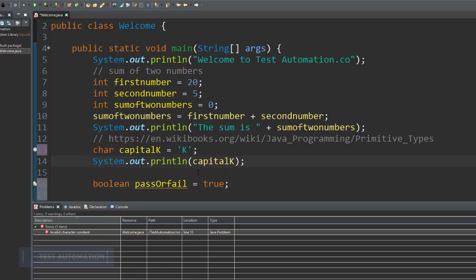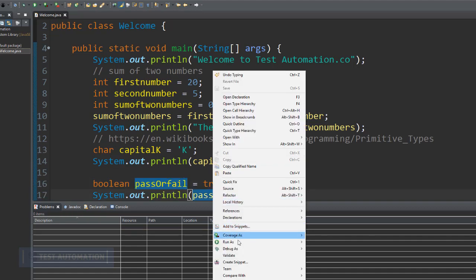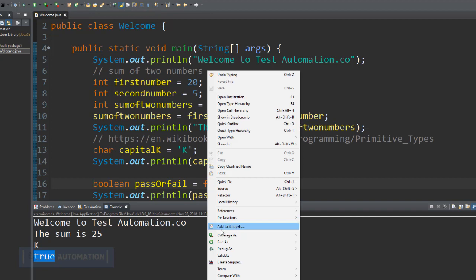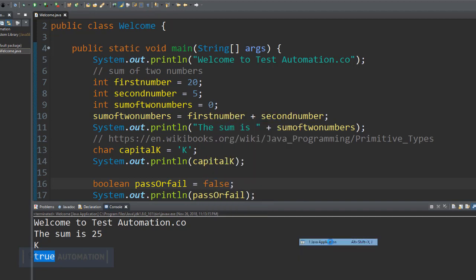Again, I will do the same sysout here and try to print out this value, and right click run as Java application, and it prints out true here. If I declare it as false and run as Java application, it will print out false right there. So booleans hold true or false.